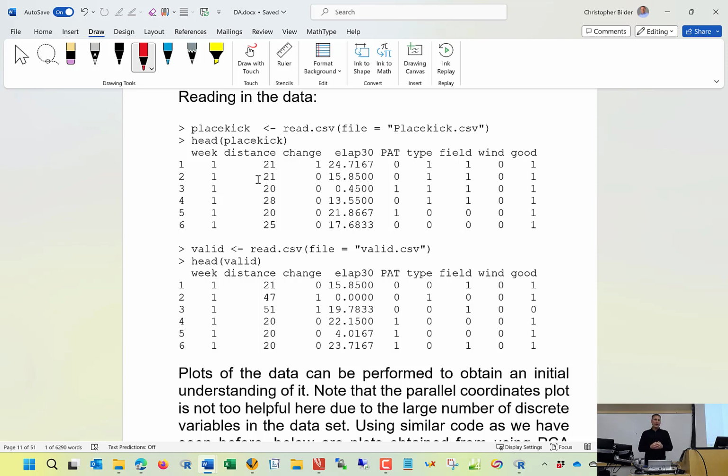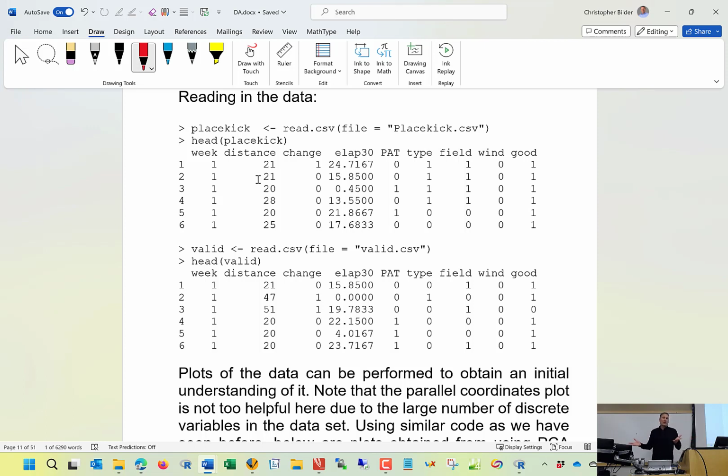Just because it's violated doesn't mean you should throw this out. Because as I was saying earlier, discriminant analysis can be quite robust to non-normality. And so in actual application, what I would do is apply discriminant analysis, apply maybe a few other techniques that we will eventually get to this semester, and determine which does best.